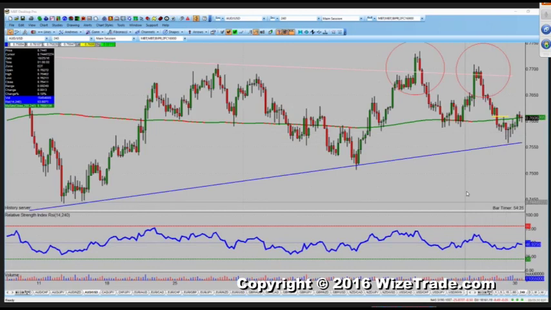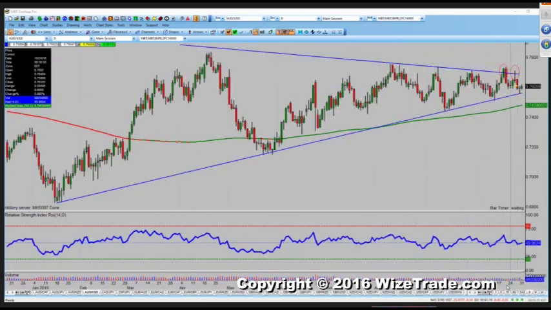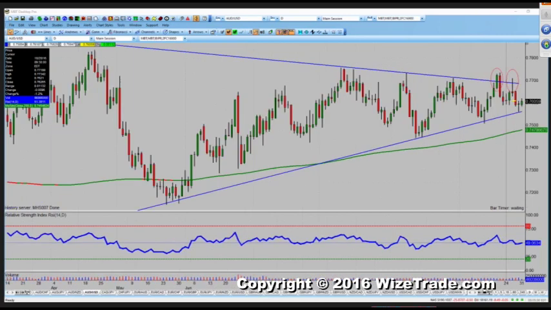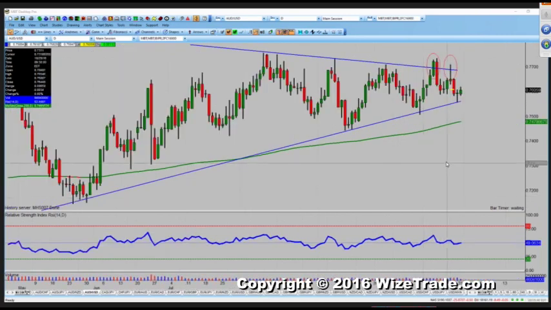Now, the question with the Aussie is we're still in the apex of this triangle. It's obviously getting very tight. This is one of those pairs that we got to watch very carefully. I mean, Chinese data is tonight. We have services and manufacturing PMIs coming out tonight. We have also the private sector services data, I believe. We also have the RBA tonight. All right, so a lot of possible movements setting up here.